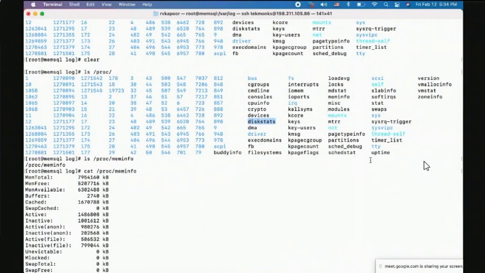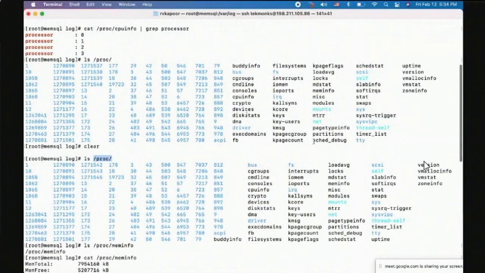I'll just find the path, and I'll let you know which one contains all the information for threads. But you guys can, if you want, Google this proc file system and what all information you can get from it. Kmsg, for example, is the kernel messages file, which is the same as dmesg. So if you didn't want to remember all the commands, but you knew everything is in proc, theoretically you can get all the information from here as well.